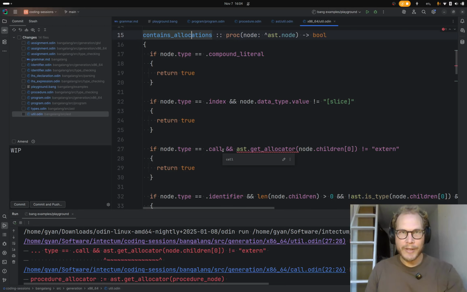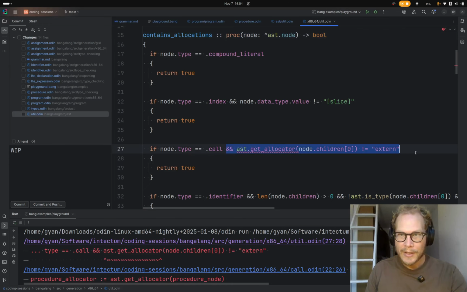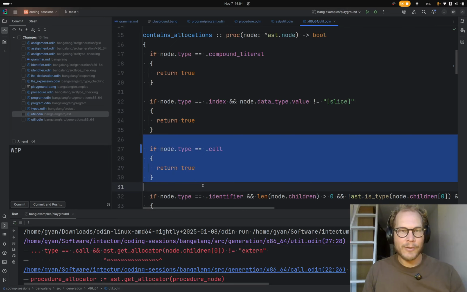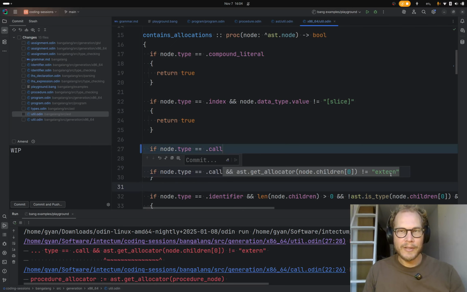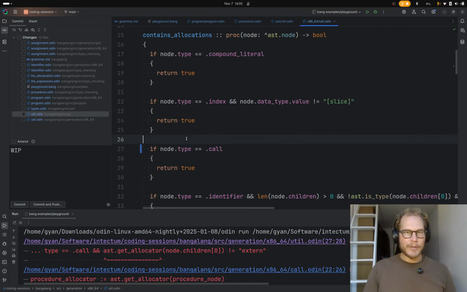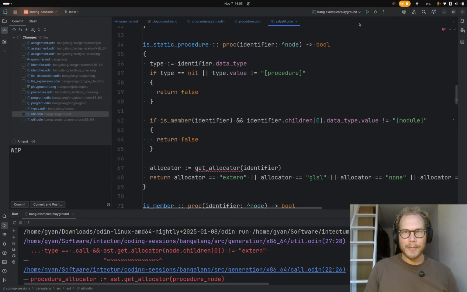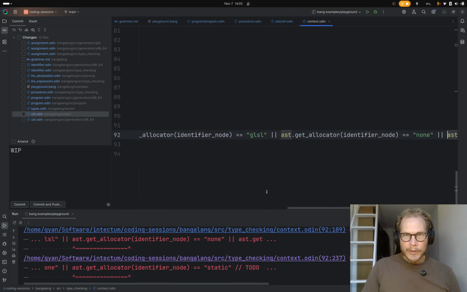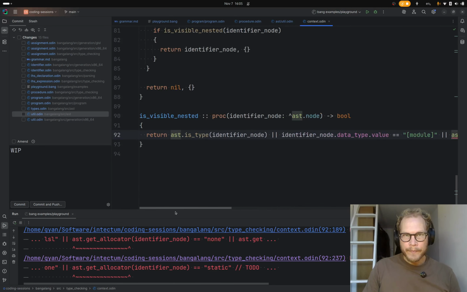So we have to do special handling if there's allocations. I think I'm just going to take this off for now. So anytime there's a call, even for extern calls, the reason this is here is because if you do a C call, it would never do an allocation. But I want to revamp this whole thing later, so just for ease, I'm going to do that. What is this? Is visible nested.